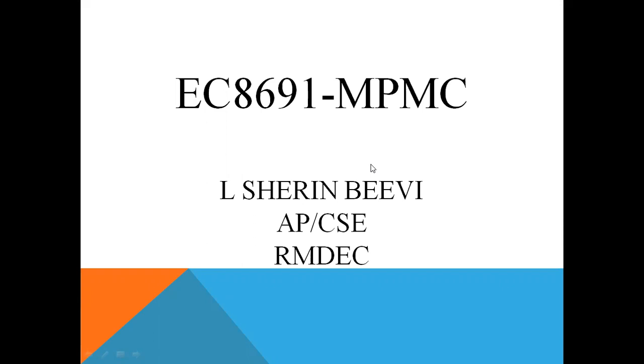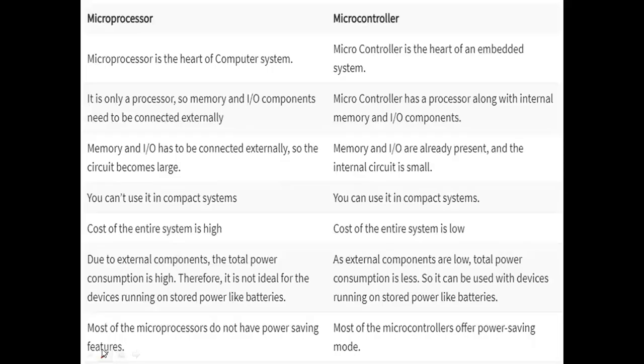So now the topic we will discuss is the difference between microprocessor and microcontroller. Examples of a microprocessor are a laptop, mobile phone, personal computer, supercomputer, etc. Microcontroller means controlling of electronic devices, such as controlling a refrigerator, or a washing machine, where we have to control some motor and other electronic devices.